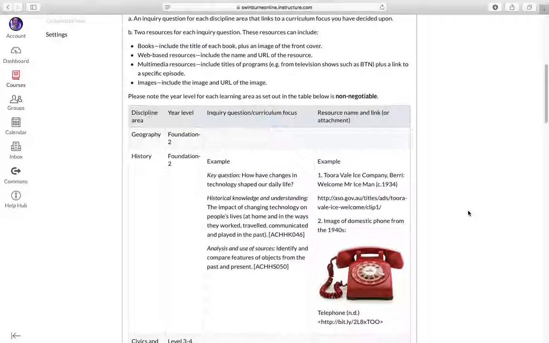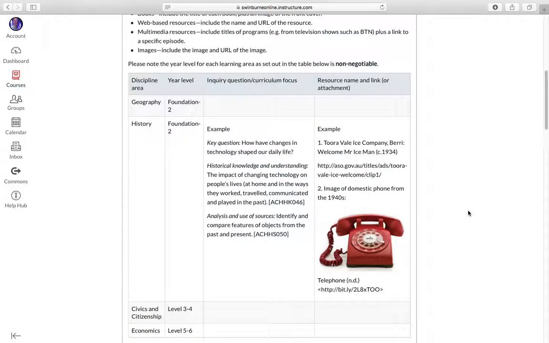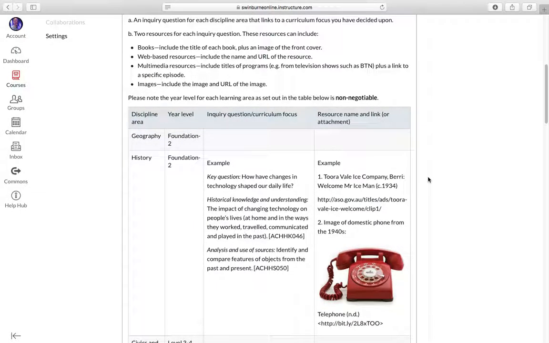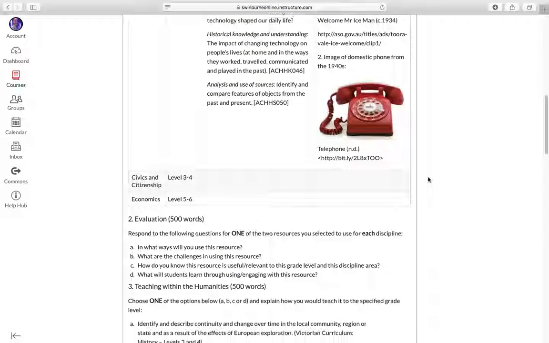Some really good opportunities to demonstrate your ability to choose a really good resource. So as I say, if you can make sure that the links are live hyperlinks as well, so we can have a look at any other information you get. What we're not really looking for is, for example, an entire lesson plan. We want to focus this on the actual resources you're going to use.